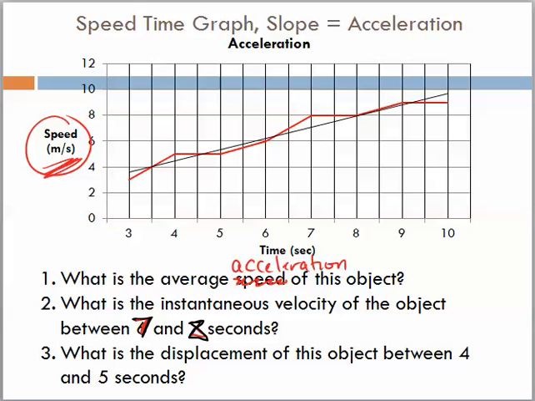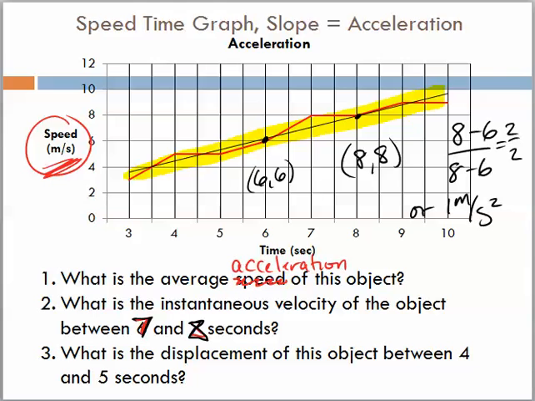Alright, now I'm back. Made a few changes on here. I don't know why I made those mistakes, but I must have been in a hurry when I did this last time. What is the average acceleration of the object? Well, that is going to be our trend line right here again that we talked about the other day. Because the trend line, or the slope of a speed time graph, is acceleration. So all we have to do is identify our ordered pairs and find the slope.